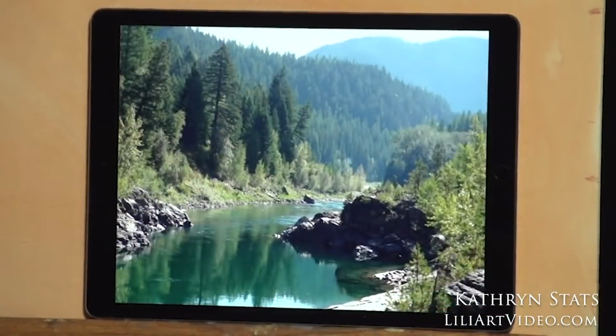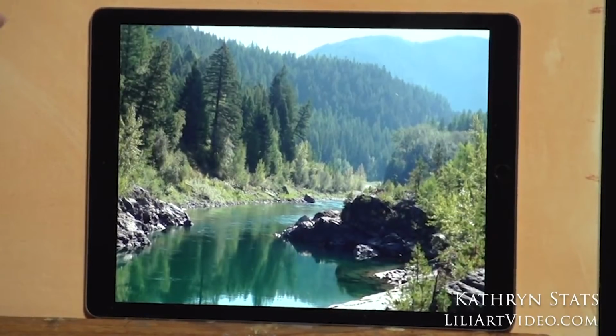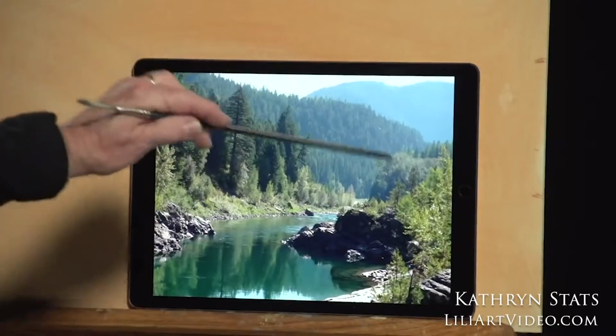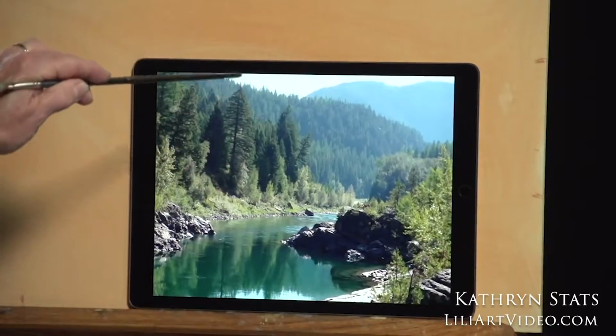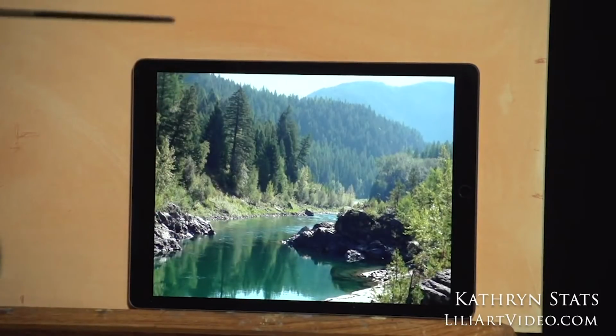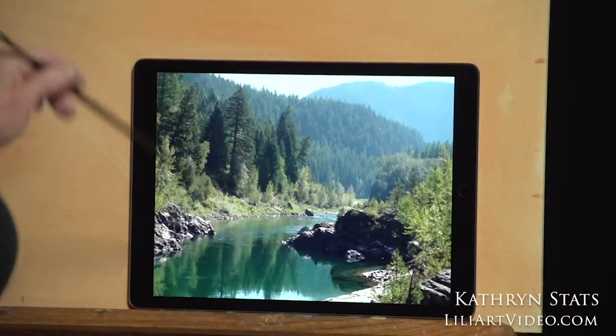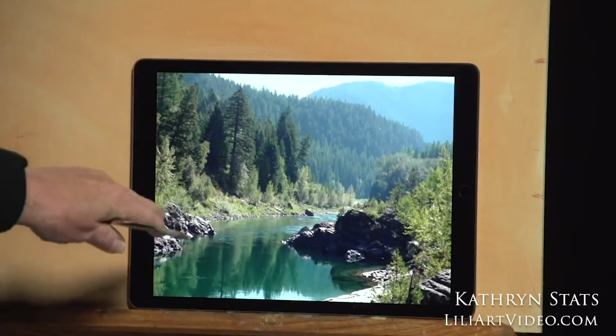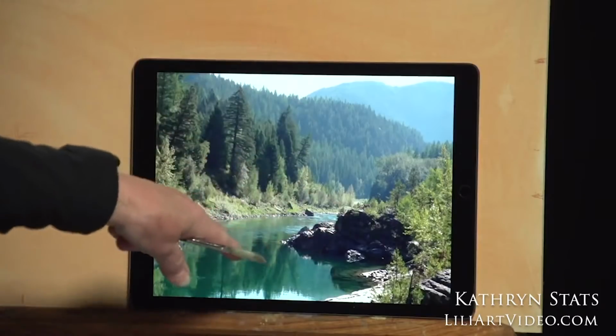I have my iPad here to show you my thought process when starting this painting. First of all, when I find a motif, it's all about the patterns. If the dark patterns, and that includes cast shadow, are pleasing, then you've pretty much got something you can work with. So this is the original photograph. It's up at the old entrance to Glacier, taken from a bridge. I fell in love with the water and the reflections, and it was just a fine piece of work. So basically this was working for me.